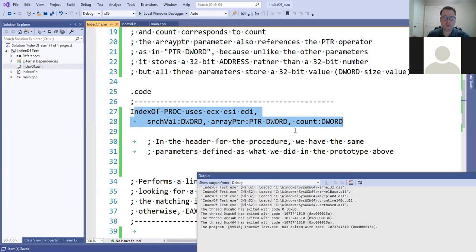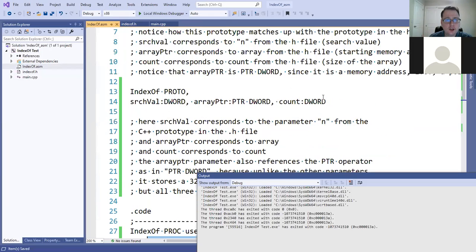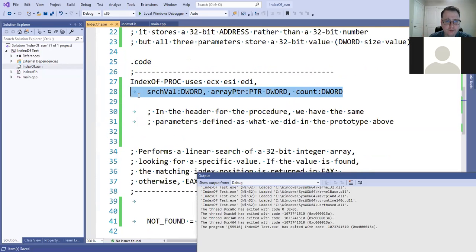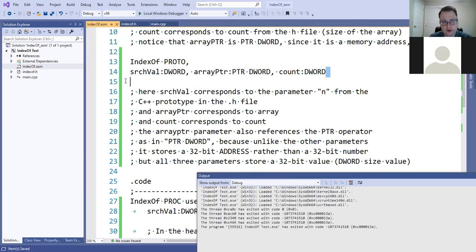So just in the same way, what we're seeing here is ultimately that the function header matches the function prototype. We're essentially seeing that same three things again down here that we had up for the prototype. And that's all we have to do again. So it's not really that much in terms of actually setting it up.